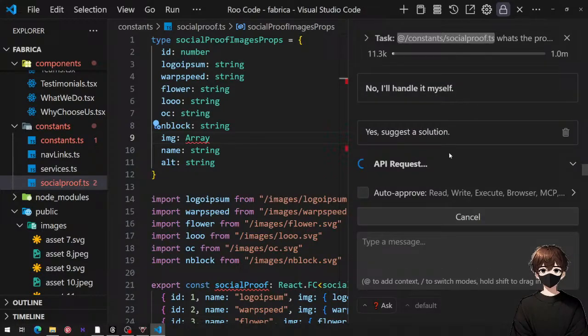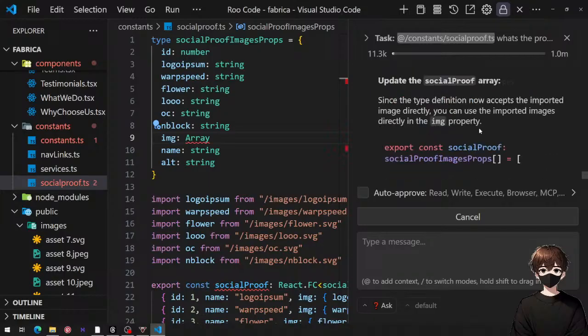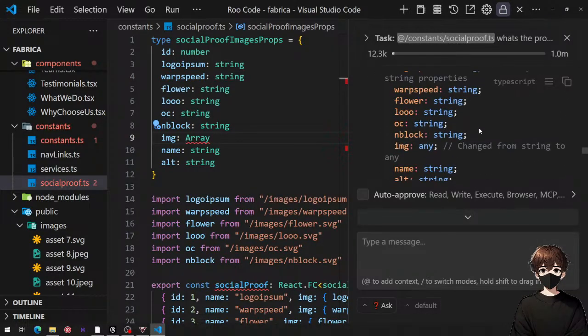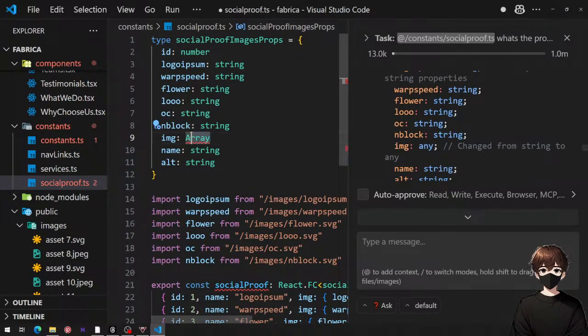Suggestion solution. Okay, what does it say? Imps any.